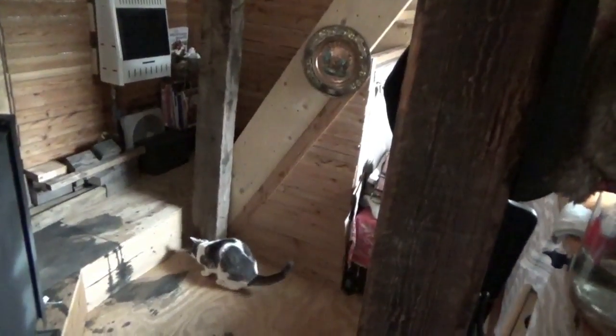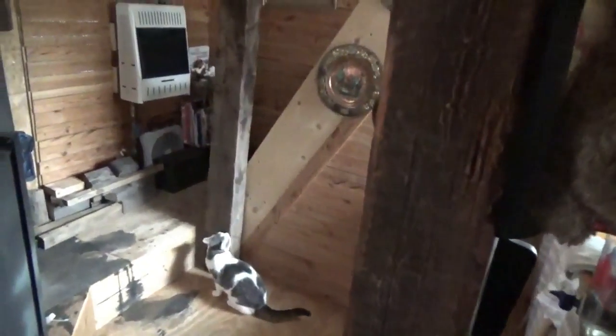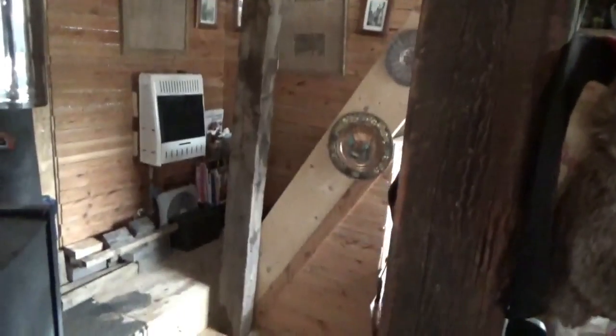Well, baby cat likes it. What do you think, Melanie? Does it look okay? Yeah. When it's oiled, see how this one's darker and oiled? Mm-hmm. That's what that one's going to look like. When it's oiled, it's going to darken up and you'll see the wood grain, and I think it'll be beautiful. And we can hang stuff on it. No. No. Okay, well, so much for that idea. Anyway, there it is. Lunchtime.